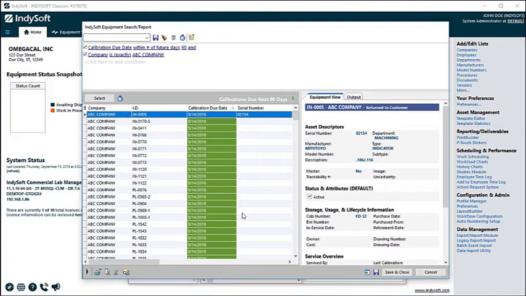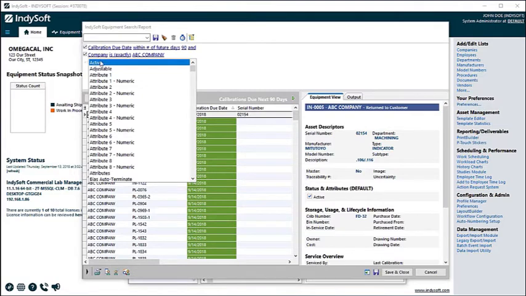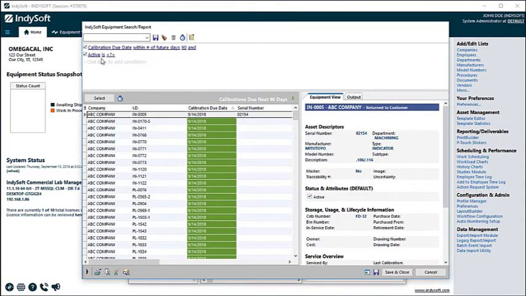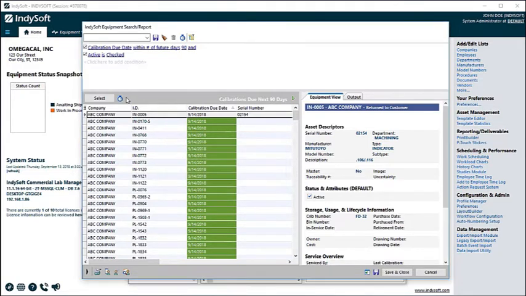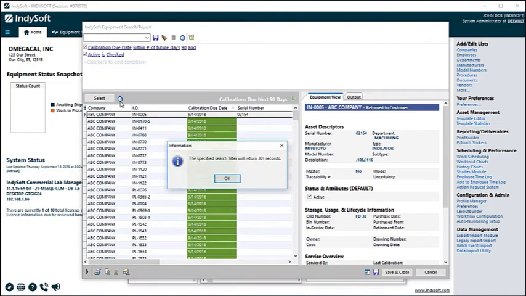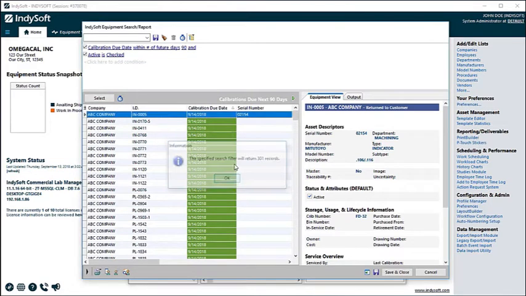Well, maybe some of these assets are inactive. So what we can do is we just click underneath it. It brings up a new parameter. And then I click on company, and I'm going to switch this to active. So active is checked. If I wanted to look at all of my inactive equipment, I could have active unchecked. And then let's see. So we have 301 records. And then when I hit select, let's see if that changed my number. It didn't. So everything was already active.